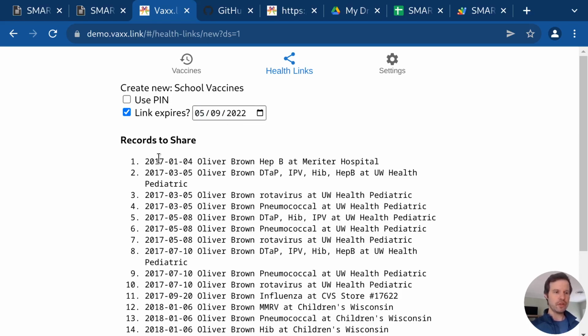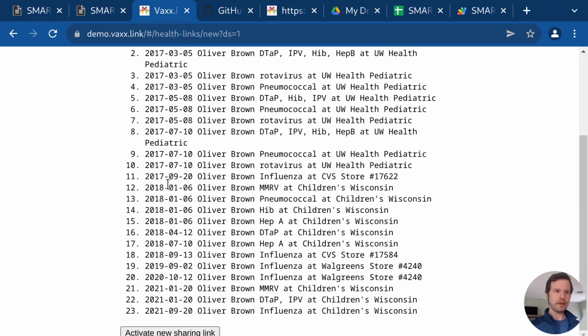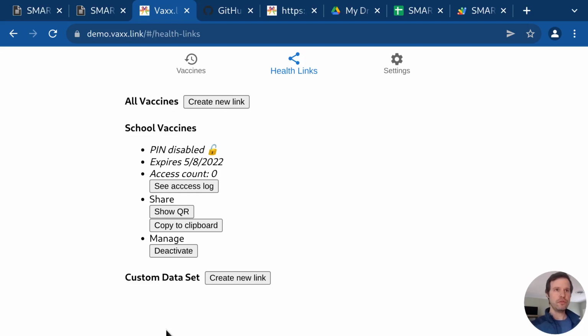So there's a few kinds of controls that we have envisioned in the spec. But then basically what happens is this notion of school vaccines is currently bound to this set of 23 records that are going to be shared. But of course, this could grow over time. And so next month, somebody following this link may have access to more data. So what happens here?